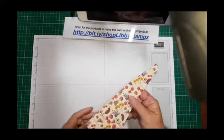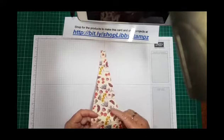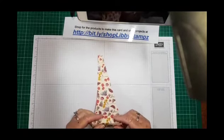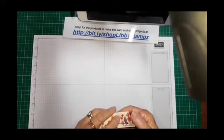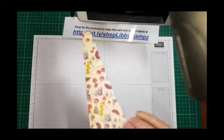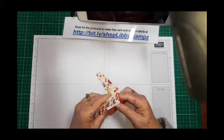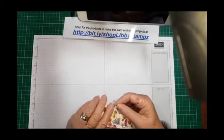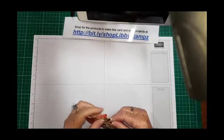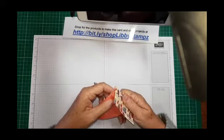So I'm just going to come in now, and I think I'll keep this bit on the outside. So we'll start with a mountain fold and then a valley on each score line. So mountain, you just keep going. Mountain, make sure all the tops are even.